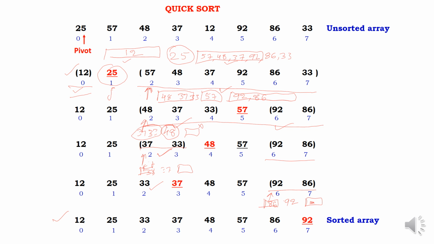So in this way, we can rearrange the elements of an unsorted array into sorted fashion by selecting a pivot element, by fixing the pivot element in its proper position, by dividing the array into two partitions, left partition and right partition. Left partition contains elements less than pivot element, right partition contains elements greater than pivot element, and we repeat the same procedure on left partition and right partition as it is going to be divided further and further, and this dividing process will be repeated till the subarray contains only one element, because an array consisting of one element is said to be in sorted order.